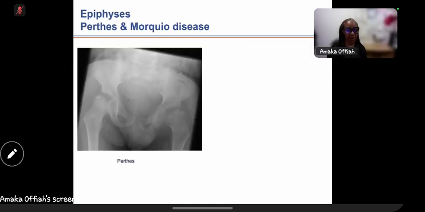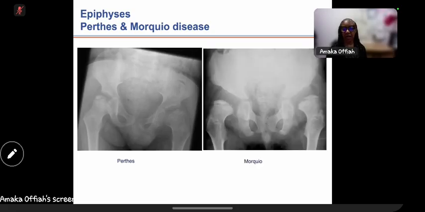So here we have a case of Perthes. It's bilateral, but you see that the right-hand side of the patient is the more sclerotic compared to the left-hand side. There's the coxa magna. The acetabula are relatively better formed than we saw in MED. And here is Morquio with symmetrical flattening, irregularity of the capital femoral epiphyses. But what else you see here is coxa valga, which is a feature of the storage disorders.